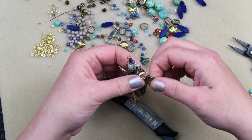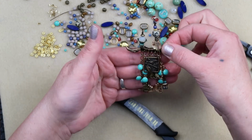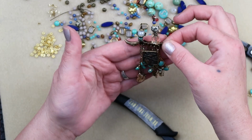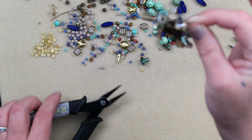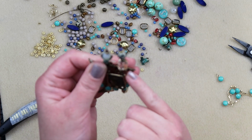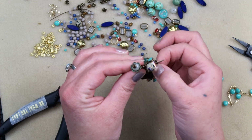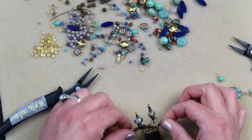Now we have an additional little chain piece, which makes it appear like this is more centered. I mean, it obviously would have been better if it could have been right here, but I've already wire wrapped that on, so it is what it is. All right. Pretty good out of 10.